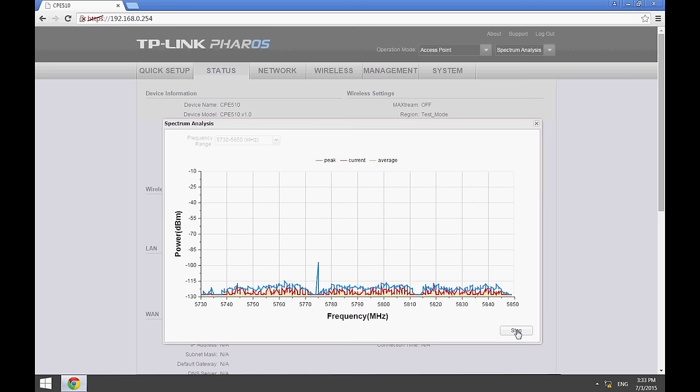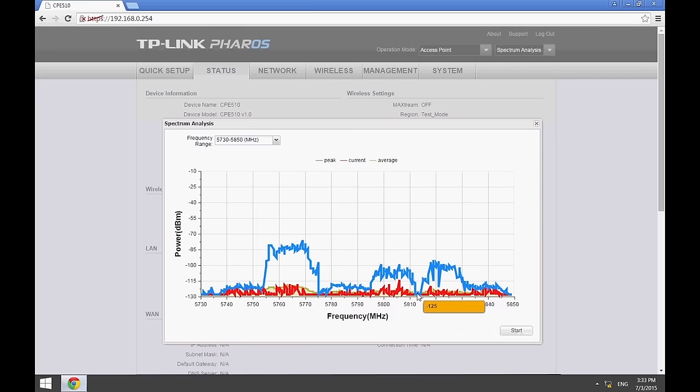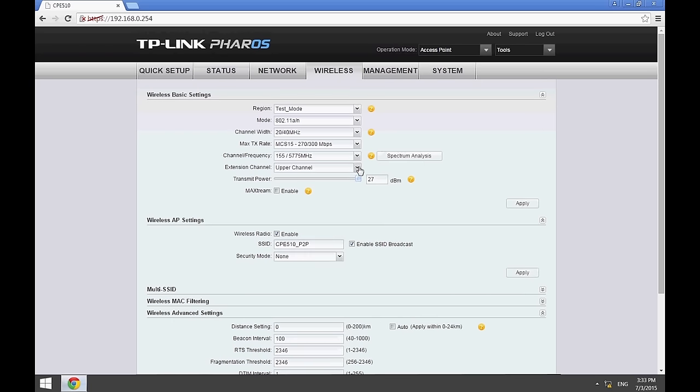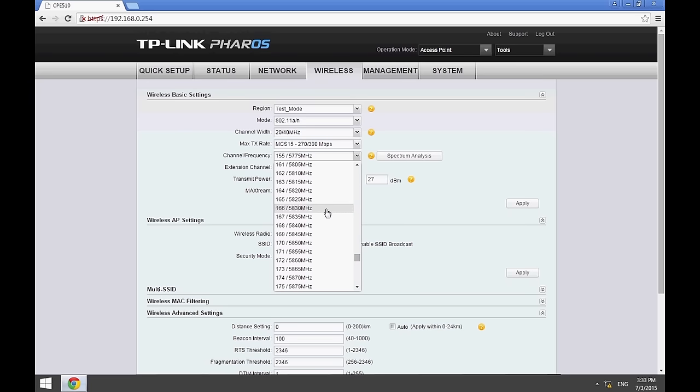It is normal for the signal strength to experience small fluctuations from moment to moment. You should notice that some channels are subject to less interference than others. When you are confident that you have found the most stable frequency, you can select the Wireless tab and change the channel to this frequency.